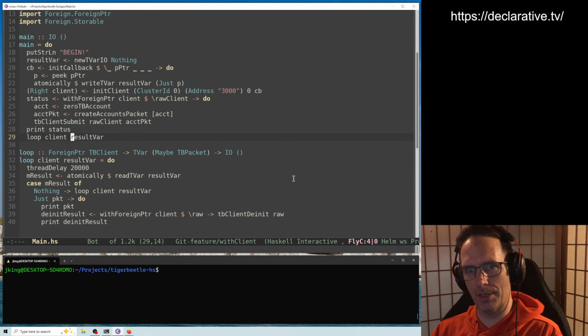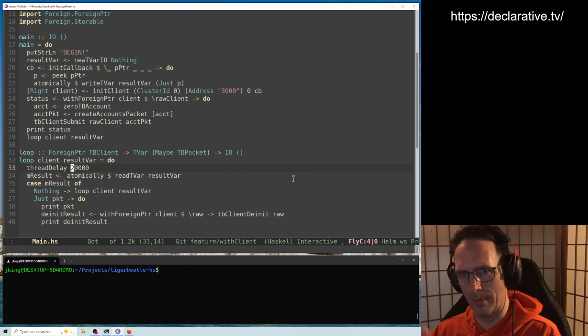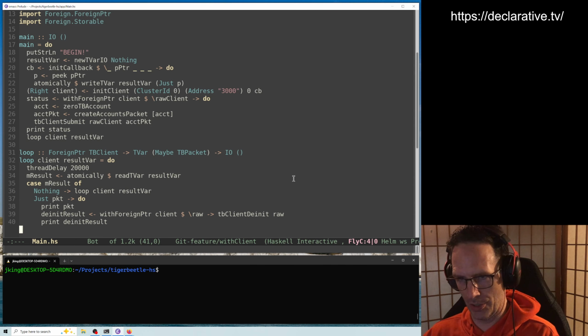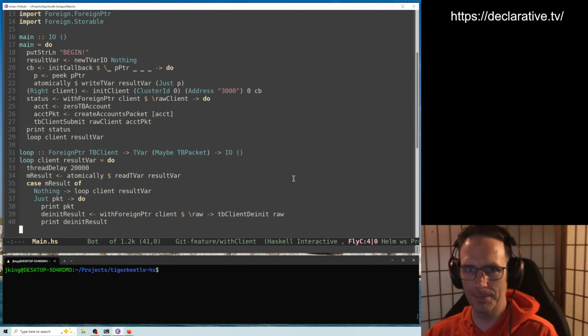All right, so this code here roughly implements a very cruddy, not very good, but the gist of a synchronous client, where we need to essentially, when we make our requests, loop until we get all our results in.